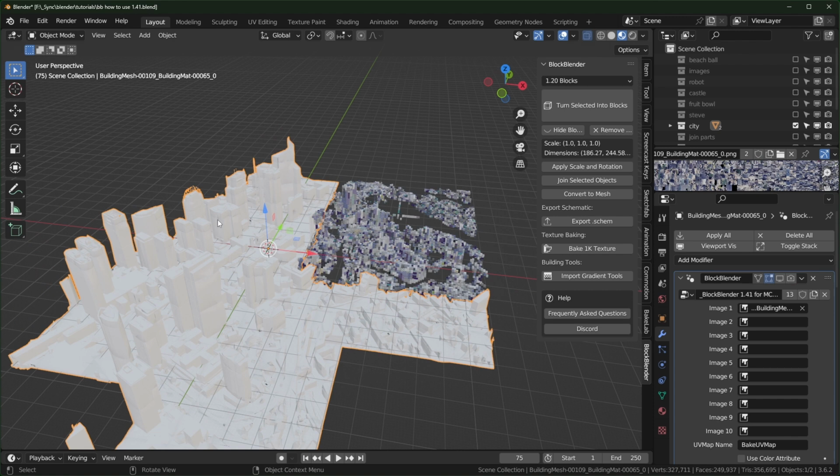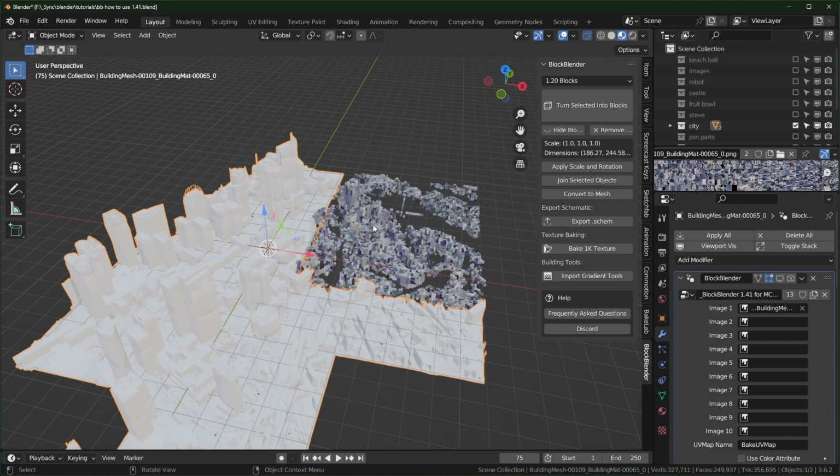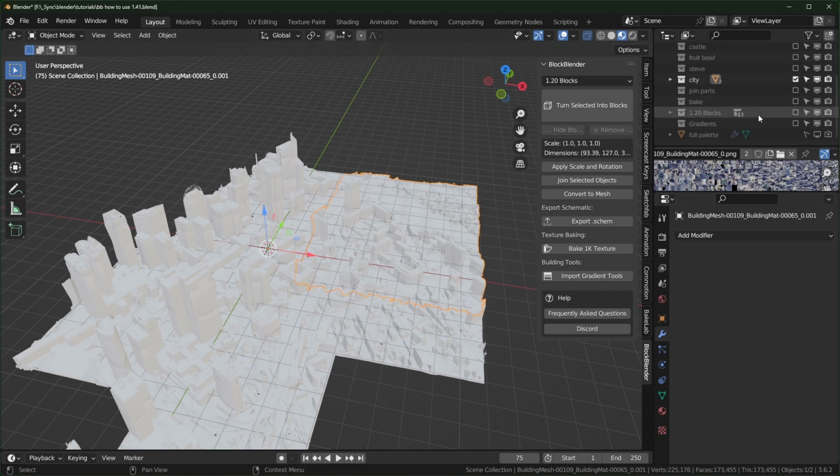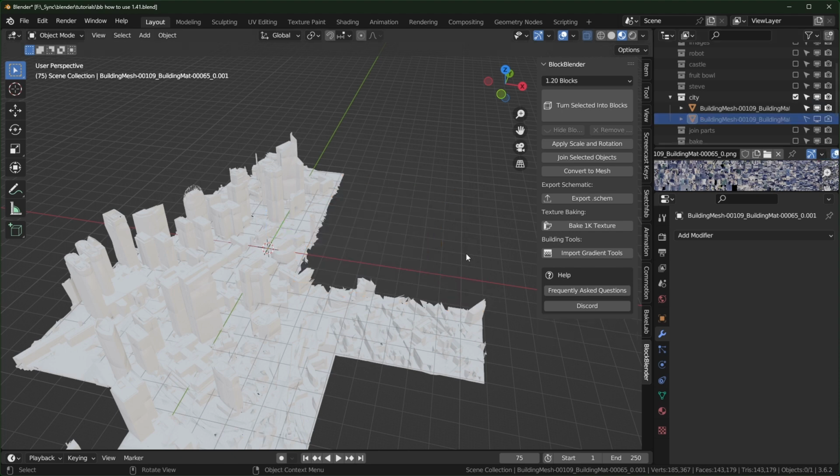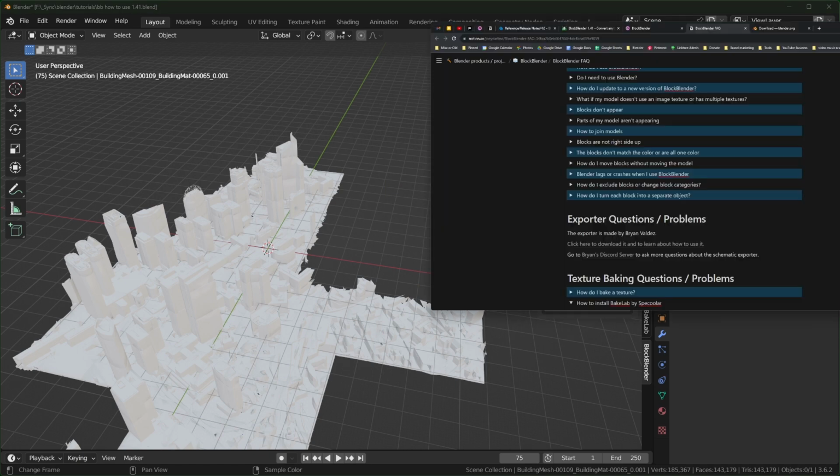And you can do the same thing for other tiles. And then you can piece them together. It's a little more annoying, I guess, to do it that way. But if it's a really huge map, like I've seen people try to do this with really big game maps, and Blender just can't handle it. It's going to be too many blocks, especially if you want it real scale. So yeah, this is probably the best way to go about it, is to export it in chunks. And then when you're done, you can remove the modifier and maybe hide it right here or delete it, something like that. So yeah, that's one thing you can do.